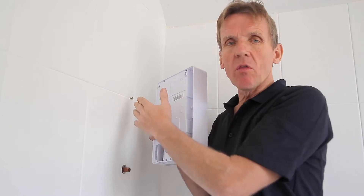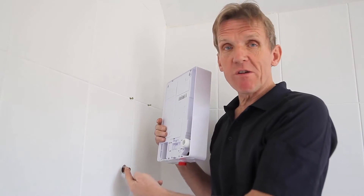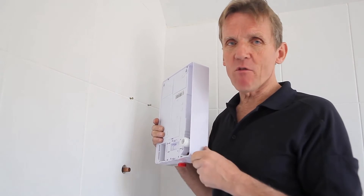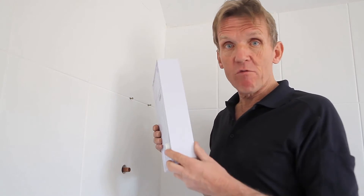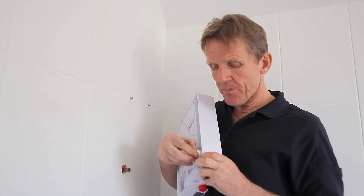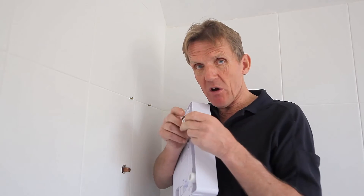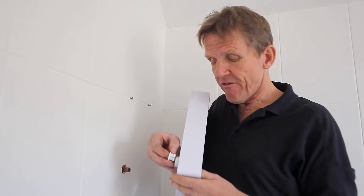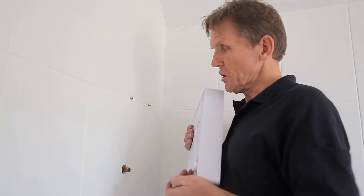At this point I like to hang it on the wall and offer it up on the pipework to make sure everything's right. There is a problem though — Bristan's instructions say that if you're using rear entry pipework you need access from behind, because these push-fit fittings, once locked on, cannot be removed from the wall if the pipework is fixed. So here's a tip: you can carefully flick out the collets with your fingers and do a trial fit without the pipe locking on the fitting. You must remember to put the collet back in finally, otherwise nothing will stop the fitting from pulling off, but temporarily for the trial fit it's perfectly acceptable.